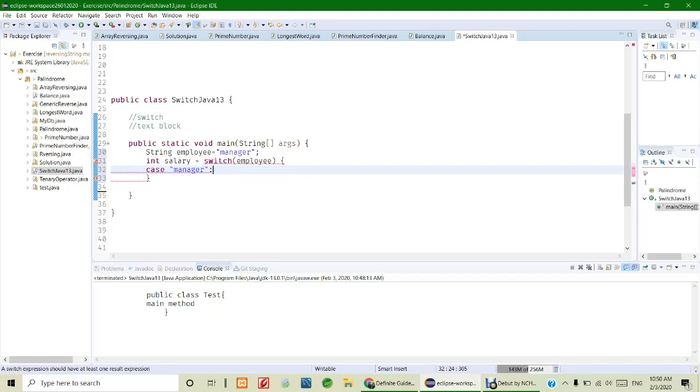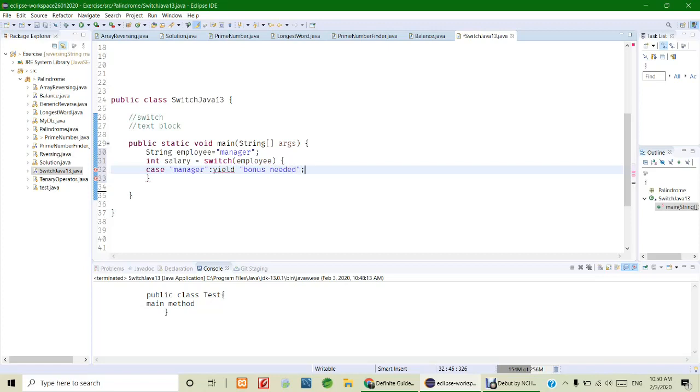Then after this we can add yield, which is the keyword. Before we used to use the break statement, but we don't use break here. Instead we use yield. Yield means that it's returning the value, for example yield bonus needed, right? This is the message for the yield.